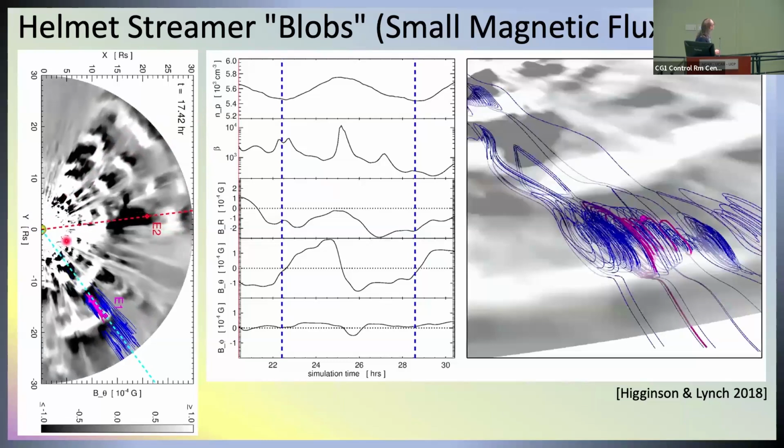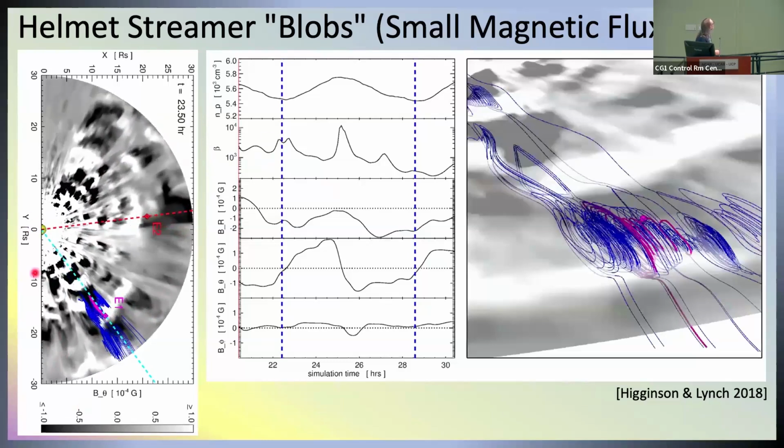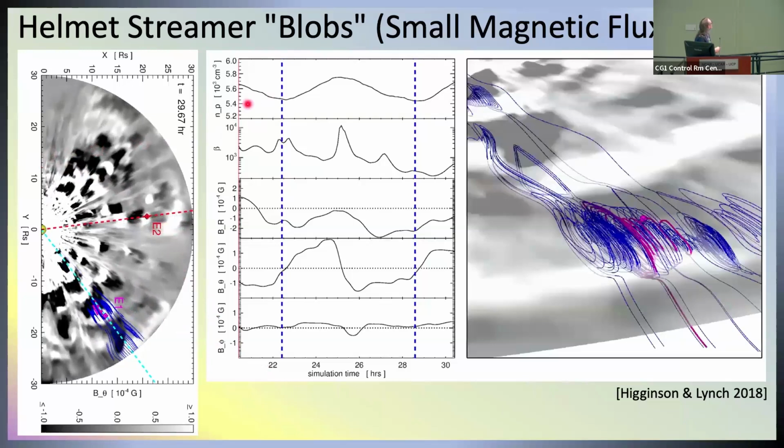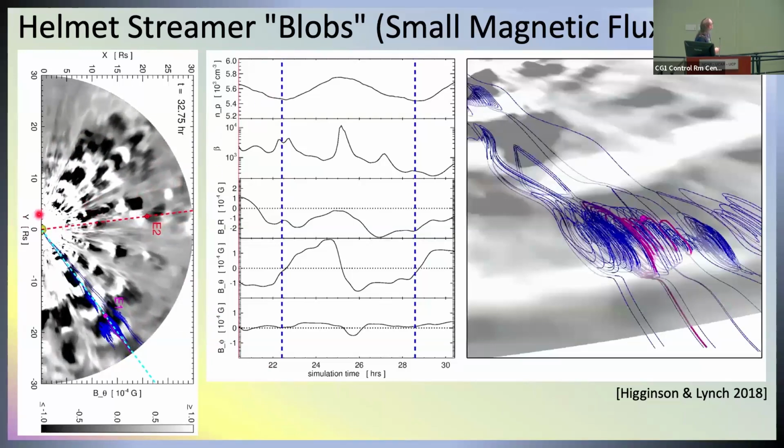All of this stuff is streaming out. All of this junky stuff is constant outflow from the helmet streamer. So you can see that there's a distance where it starts, and that distance is 1, 2, 3, sort of 4 solar radii or whatever, but it's about the distance of the helmet streamer. So if you put some distances on the coronagraph images, yeah, sort of 2, 3, 4, 5 solar radii. And all of this stuff is just kind of streaming out here.